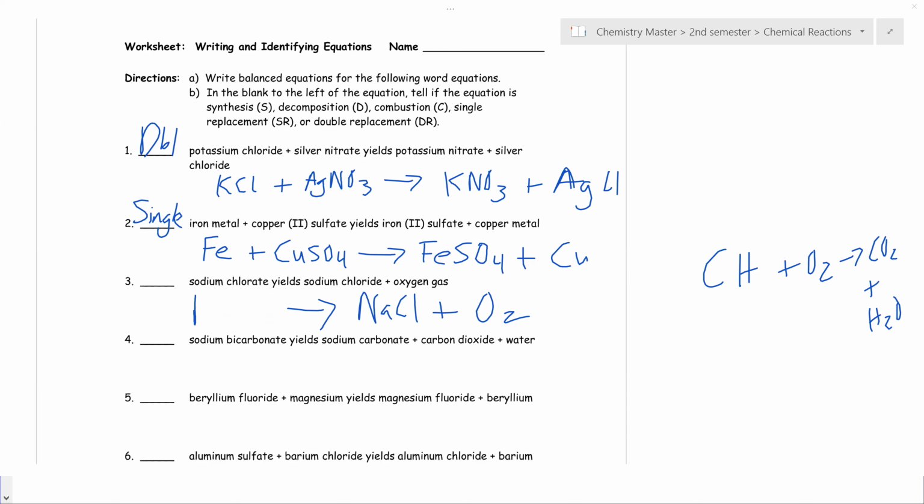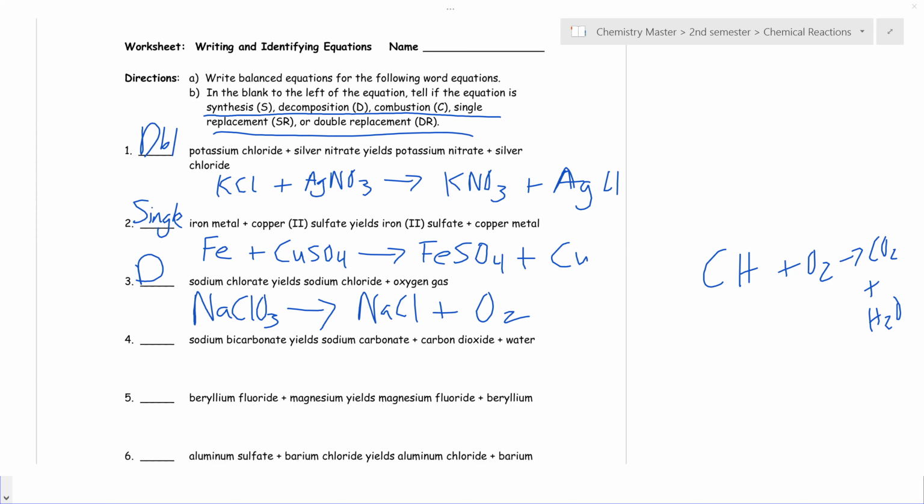Could be my handwriting. On this one, you have NaClO3 produces sodium chloride and oxygen. What'd you say? Here are your answer choices up here. You got synthesis, decomp, combustion, single, or double. Yes, very nice. Anybody online? They got it in here. Decomposition. Very nice. This one's decomposition because it is breaking down. You got one thing and it's breaking down.